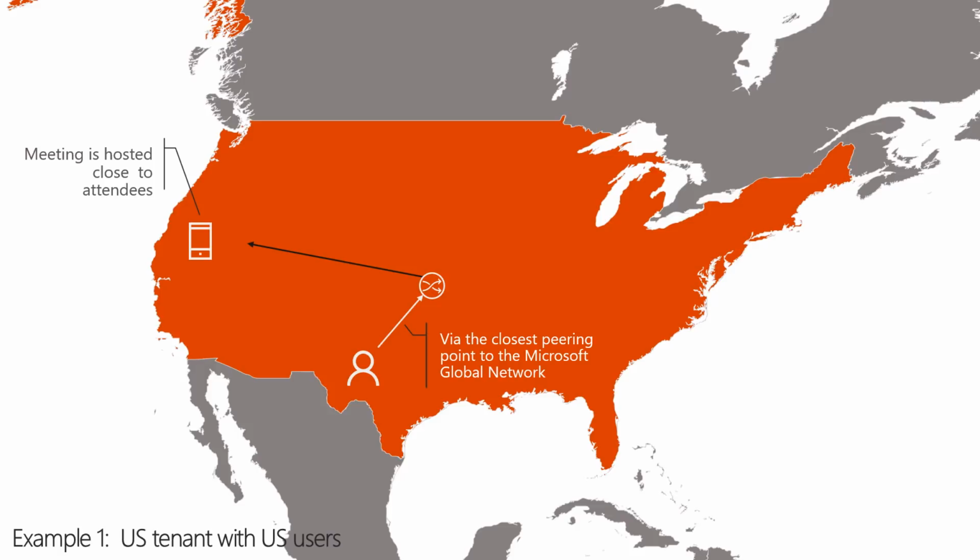It's free of charge to be used for all Office 365 customers. So if this user now needs to connect to a Teams meeting, they have a very short leg on the public internet, and then the majority of the network path will be on this highly optimized Microsoft Global Network. Since here the user is in the US, the first user joining, this meeting is now hosted in the US data center. Other users join as well. Same here. They go to the closest local peering point and then connect over the Microsoft Global Network to the meeting.